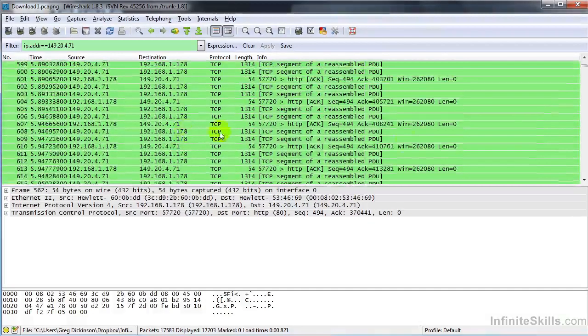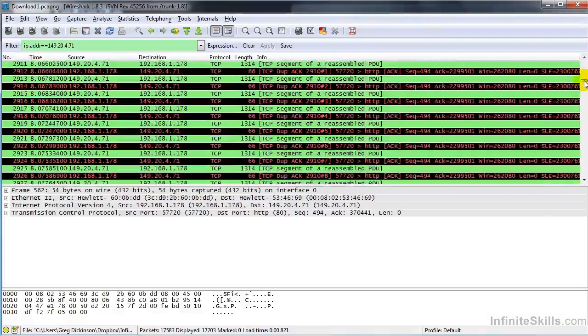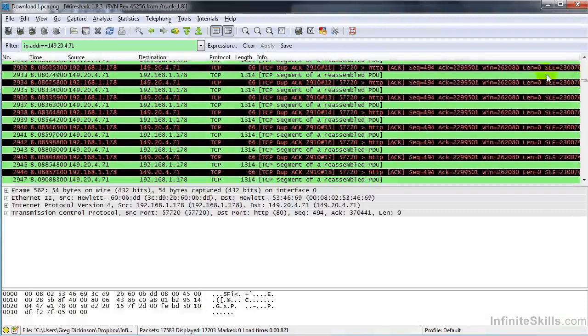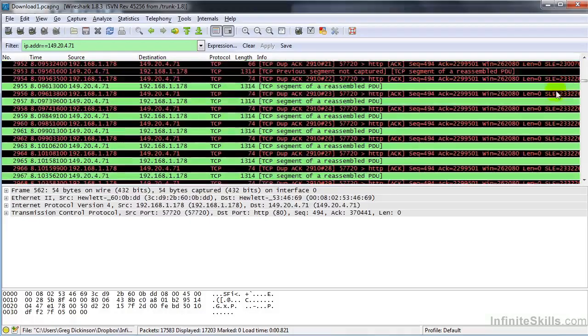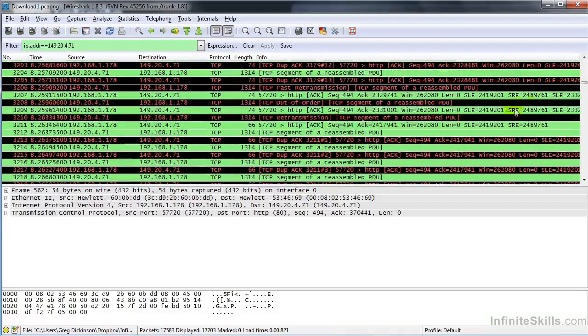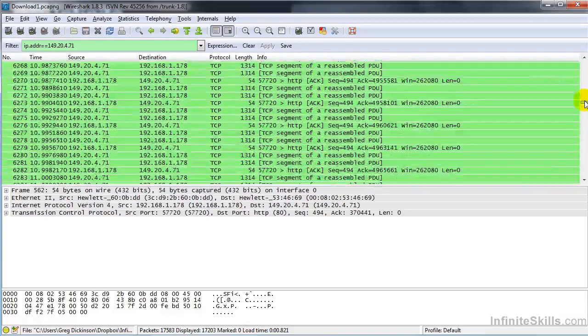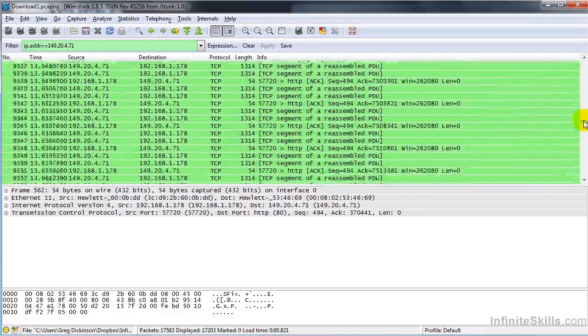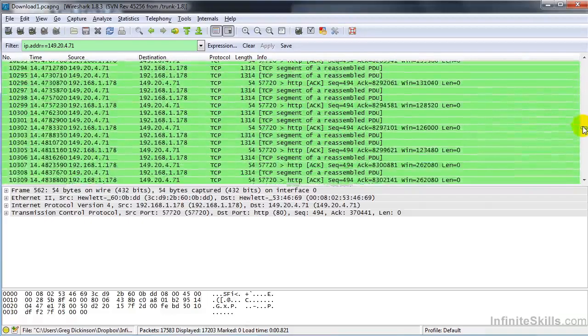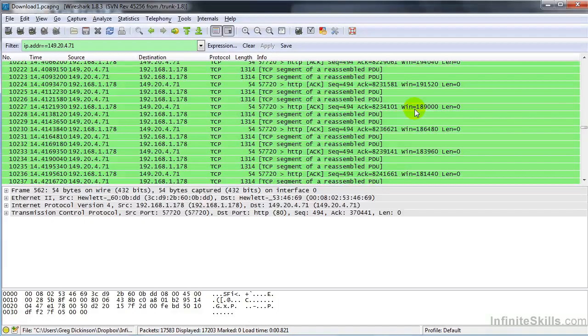The window size grows and shrinks until very far down in our packet capture here, we start getting duplicate acknowledgments for whatever reason. I'm not really certain what exactly happened, but this happens when you are downloading files from time to time. You notice that the window size still is the same, 262,080, so it makes it past all of that. And then the further down you scroll, you'll notice that the window size suddenly drops right about here. You'll notice that the window size dropped from my workstation.